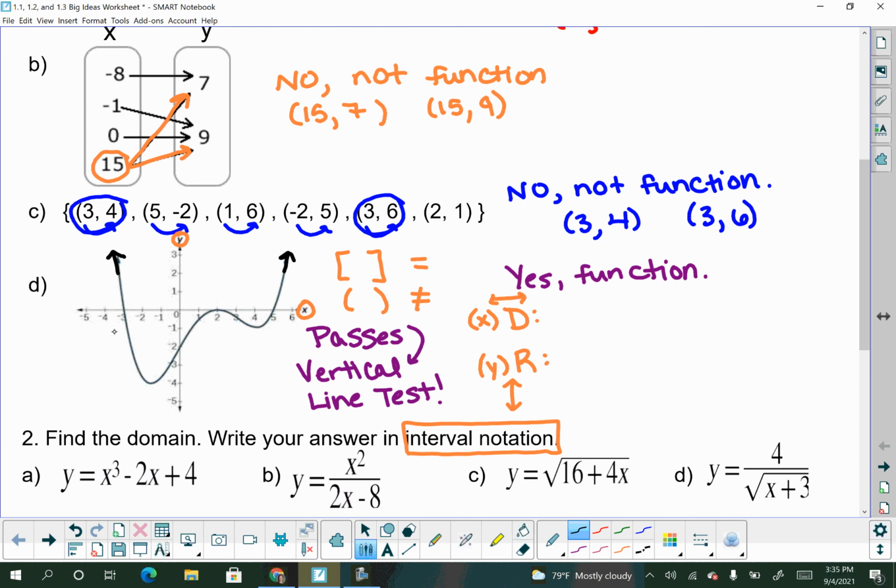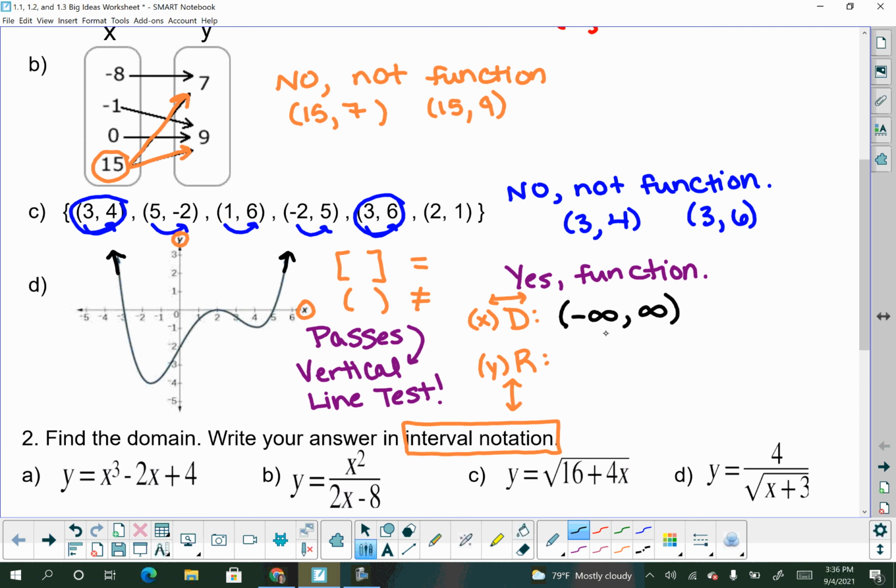I could find a point where I have an x of negative 0.5, or I could find a point on this graph where I have an x of 3.5, or I could find a place on this graph where I have an x of 97 if I made my window big enough. So we say that the domain is all real numbers. This graph is going to go forever left and right without any gaps in our x's. And how we write that in interval notation is like this: negative infinity to positive infinity. The negative infinity means this graph goes as far to the left as you can imagine, and the positive infinity means this graph goes as far to the right as you can imagine. And then the comma just says we're going from one value to the next without any gaps between those numbers.